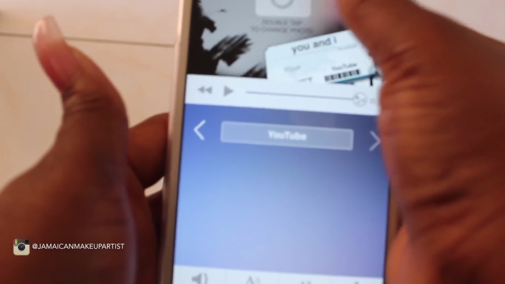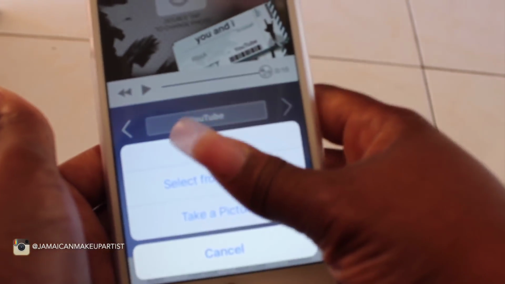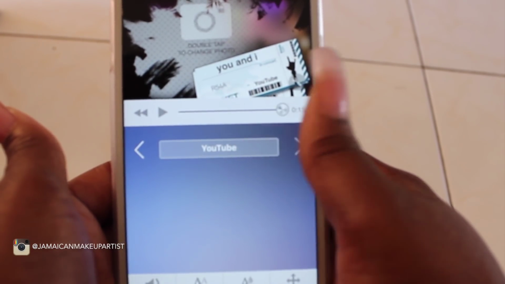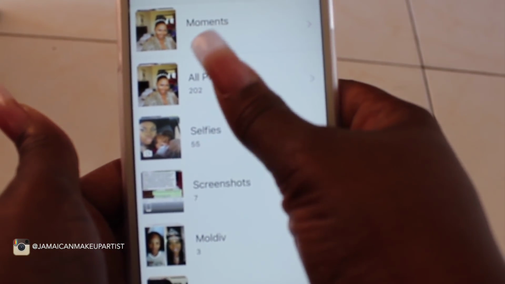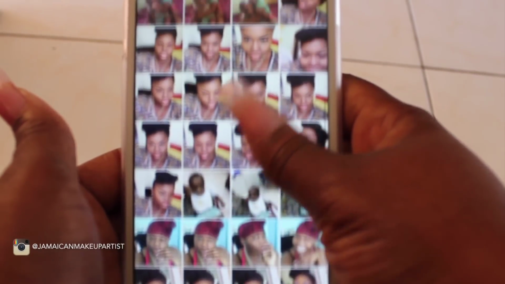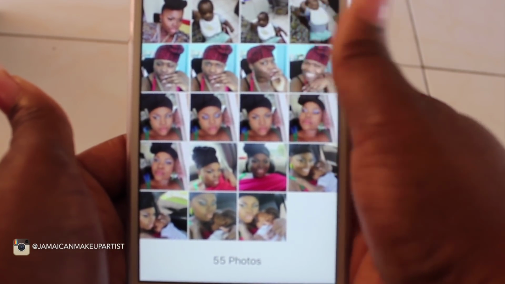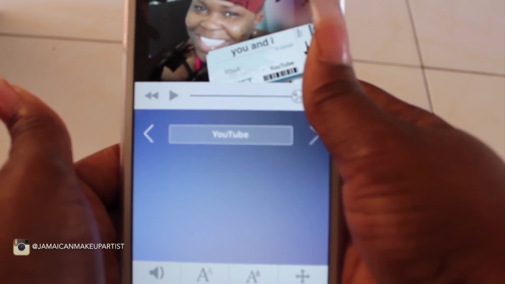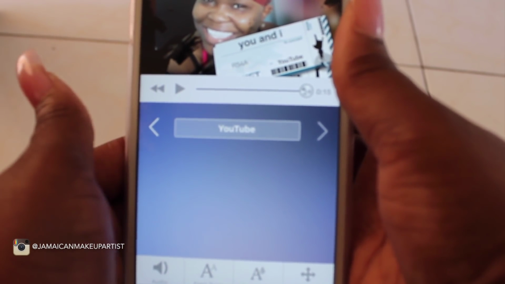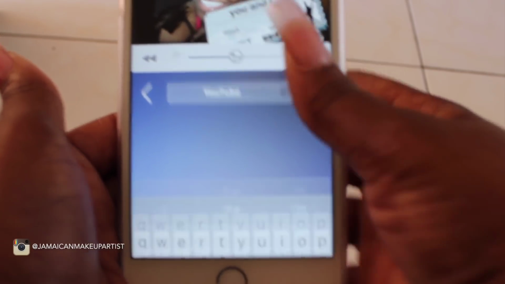So I'm just going to show you guys now where I made the changes. Oh, double tap. Because it says, instructions are all over. So it says double tap to add image. And I double tapped. So now I'm just scrolling through what image I want to add in. And I'm just going to add that one just for kicks. And that's my image. You know what I mean? I was just searching through, and then I saw the YouTube one.